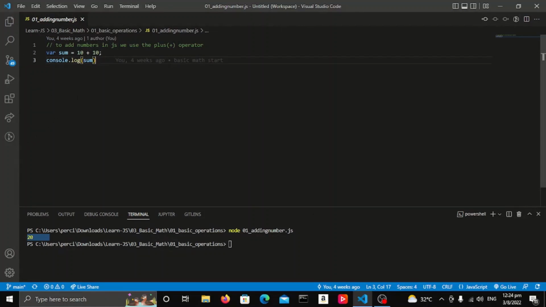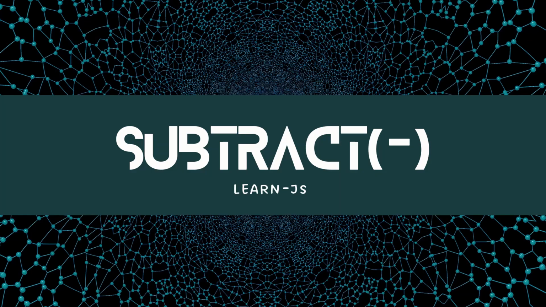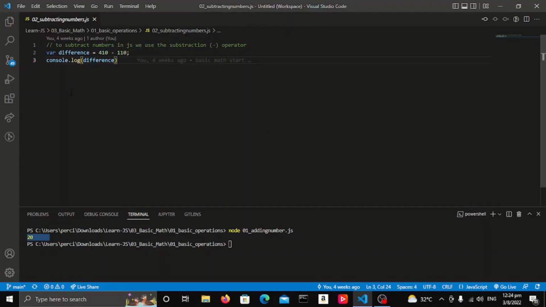Next up, we will be looking at the subtraction operator. The subtraction operator is denoted by a minus sign, and to use it we say difference, because to subtract means the difference.